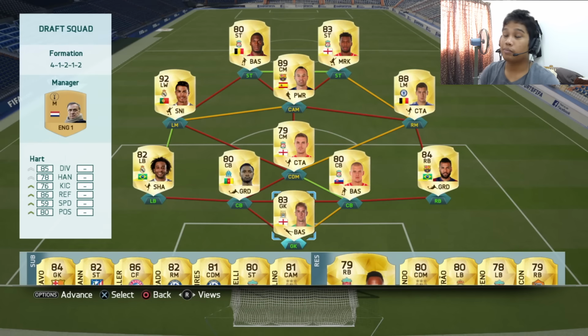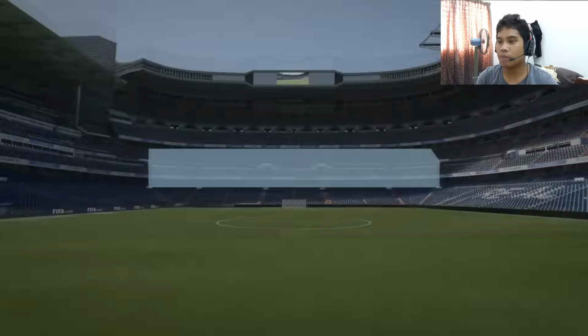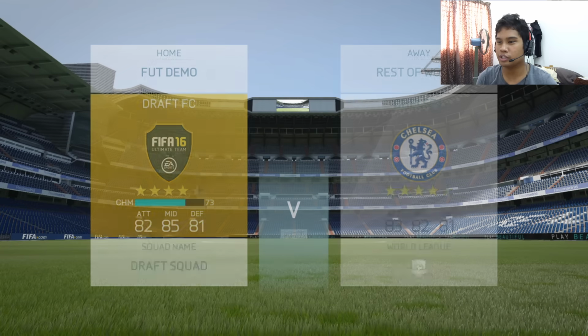Alright guys, probably we don't have the best chemistry. We have a lot of yellow and red links, but yeah, we have made a 4-1-2-1-2 team with Johan in goal, with Skrtel, Nkulu, Marcelo and Daniel Alves to make up the back four. And we have Henderson as a centre defensive midfielder. And we have Ronaldo, Iniesta, Hazard and the two Liverpool strikers of Benteke and Sturridge. And yeah, we're going to play this on Ultimate.